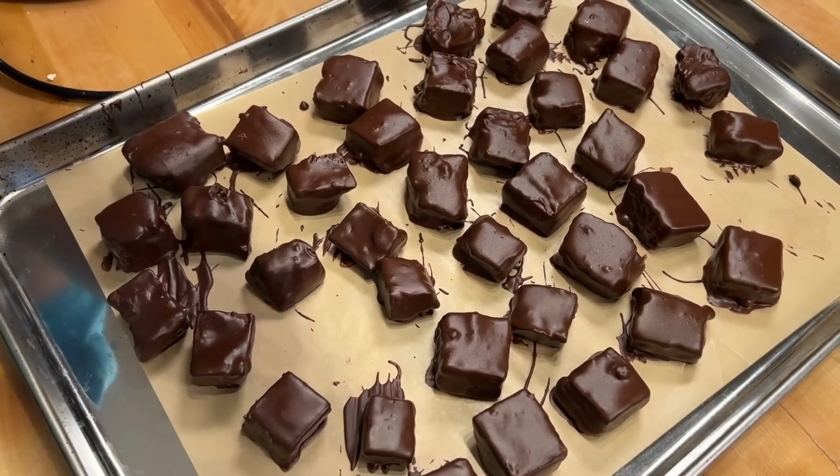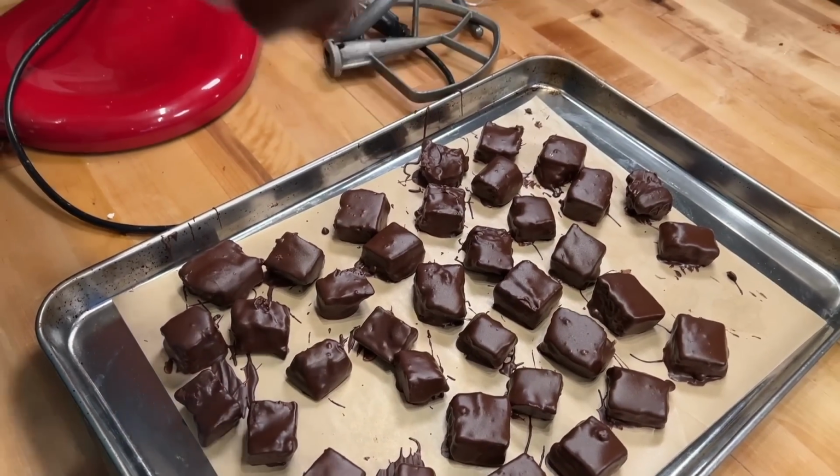Okay, there is our Cool Whip candy, Three Musketeers candy, whatever you want to call it. It smells delicious. Guess I need to get a name. Okay, take a bite. Is it good? It's really good. I'm trying to think in my mind, how much does it taste like the Three Musketeers? Oh man, it's really, really good. Wow. Actually, the inside's like the Three Musketeers, but the outside is more better tasting chocolate. There you go. It's really, really good.